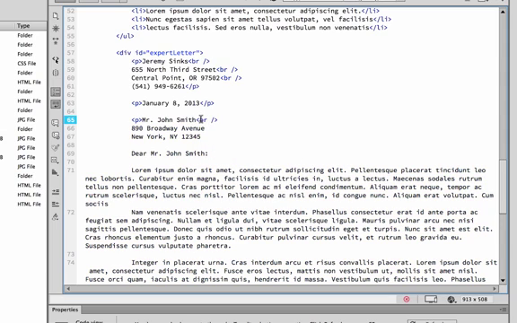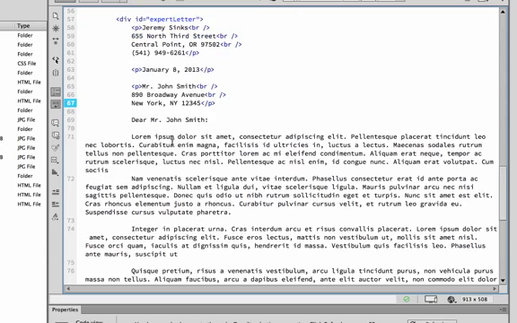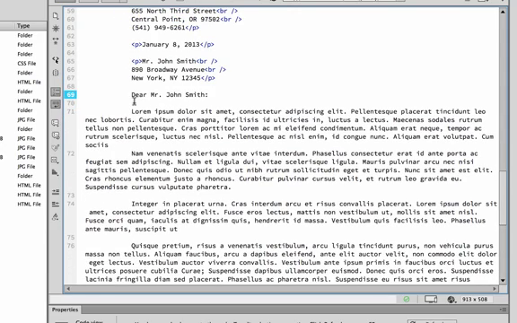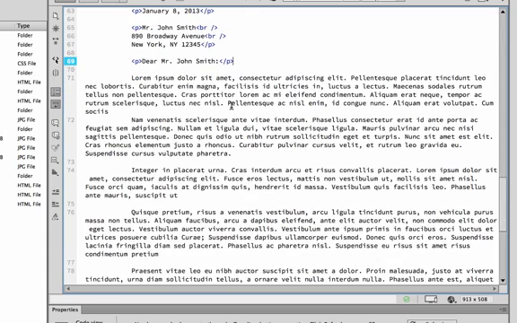I'm going to type in a break tag here at the end of the name, and same thing with the above address. Oops, this one needs a break, that's what it was. Break tag there in the second line, and then closing paragraph tag at the end. And so now I just need to go through each one of these lines and add a paragraph tag. Okay, oops, did that the wrong way. Easy to do.